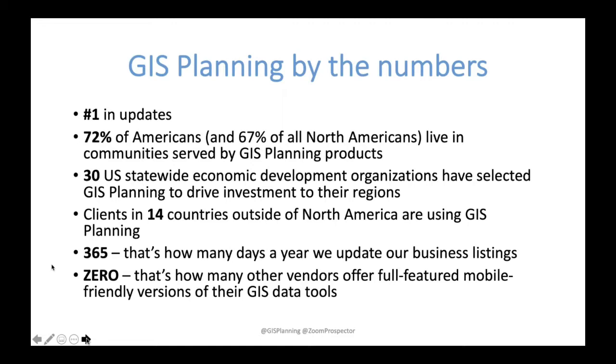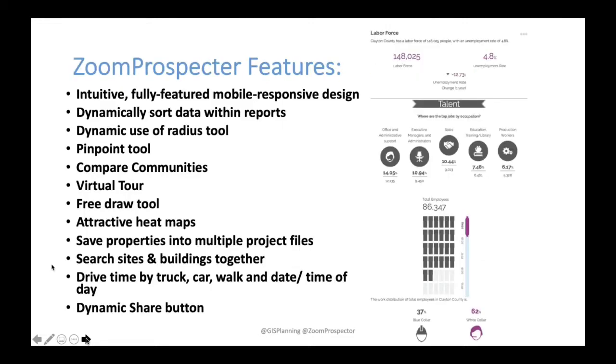We are updating our business data every single day. It says 365. If it's a leap year, it's going to be more than that. So we are really excited because businesses are opening and closing all the time. We're working with a great partner, Data Axle, that is allowing a constant feed of business data, so we can count on that. And we also are proud to be the only vendor in the industry that offers a fully featured mobile-friendly version of a tool like ZoomProspector. There's no sacrifice in functionality if you are using it. So that's really wonderful.